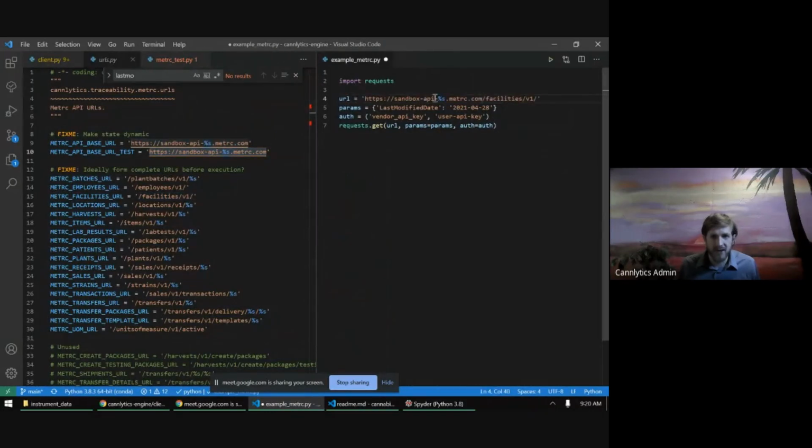Like if you were just trying to get started right out of the box, that's essential. You wouldn't even pass it parameters.